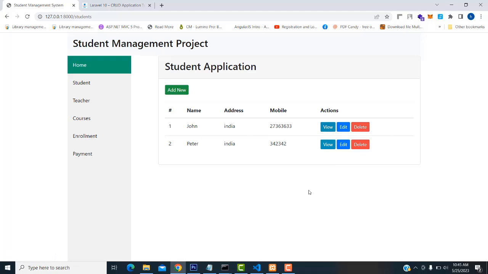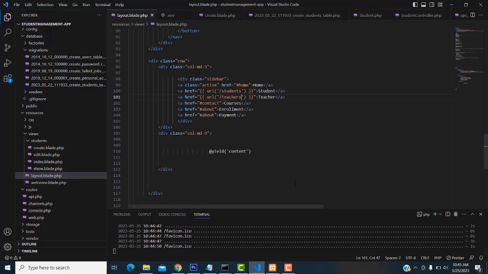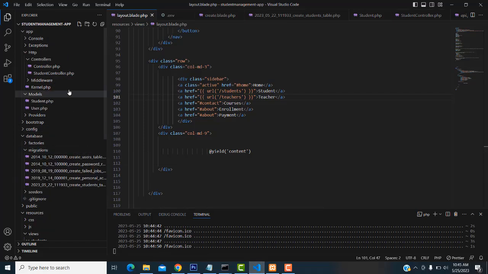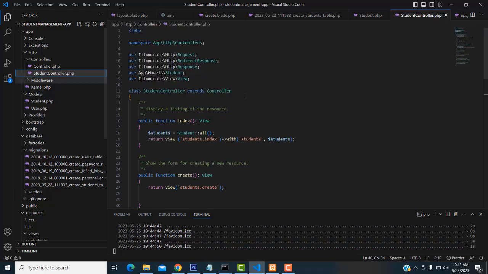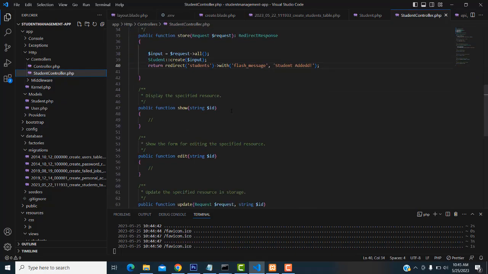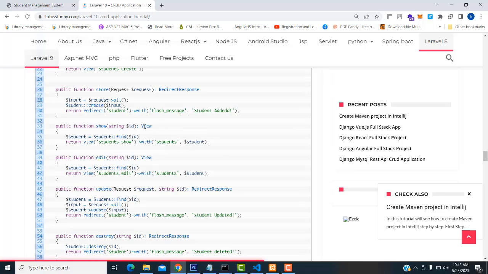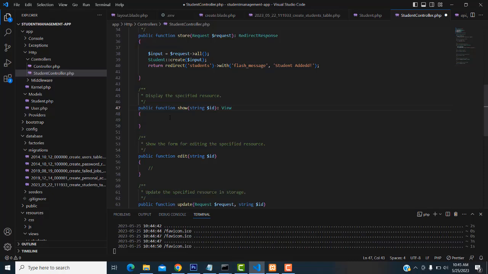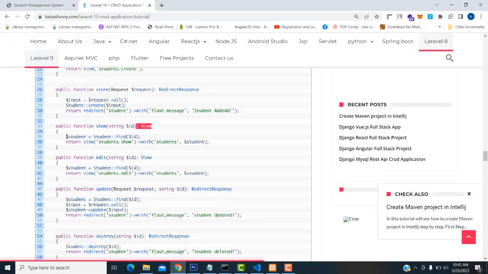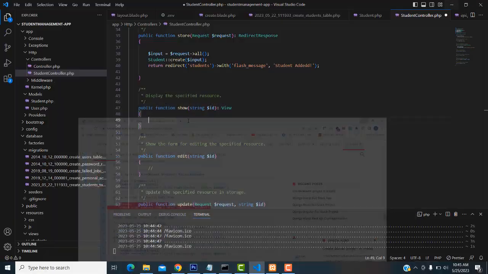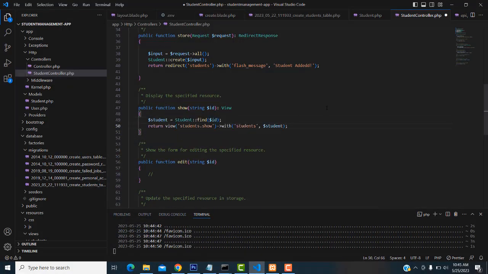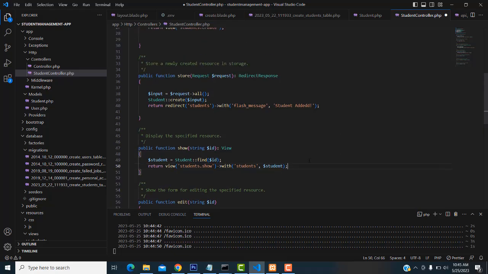Now what I'm going to do is go back to our project and go to the controller section. We'll see the show part. Let's go to our documentation. Here we have to write a view. You have to generate the view and write it. I'll be explaining, don't worry. I copy and paste it here because if I write and explain it, it takes too much time.